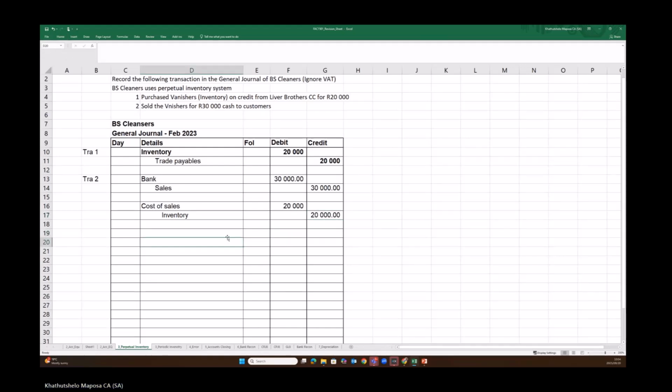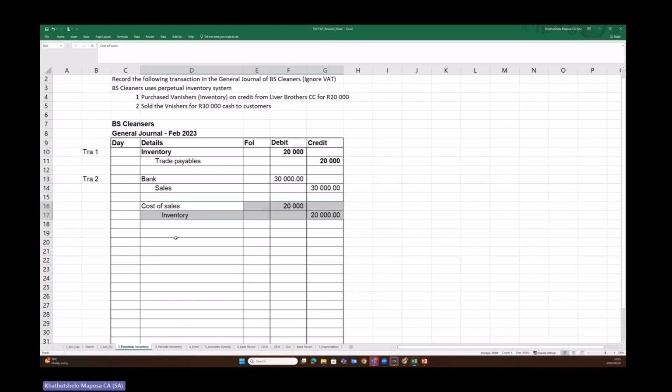That's how it is. Is there anyone who disagrees? This, remember, is perpetual, continuous, perpetual. Perpetual only means there will be this additional transaction. Yes, ma'am. So that means for the bank, we are going to record that at the selling price. That's the 30,000, and then the cost of sales, like you mentioned, we're going to record it as 20,000. That is the cost price, the price that it cost us to purchase from those Lever Brothers.